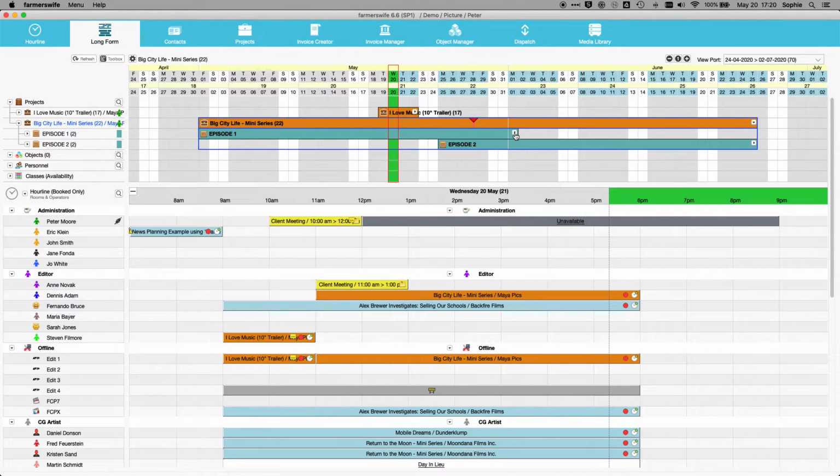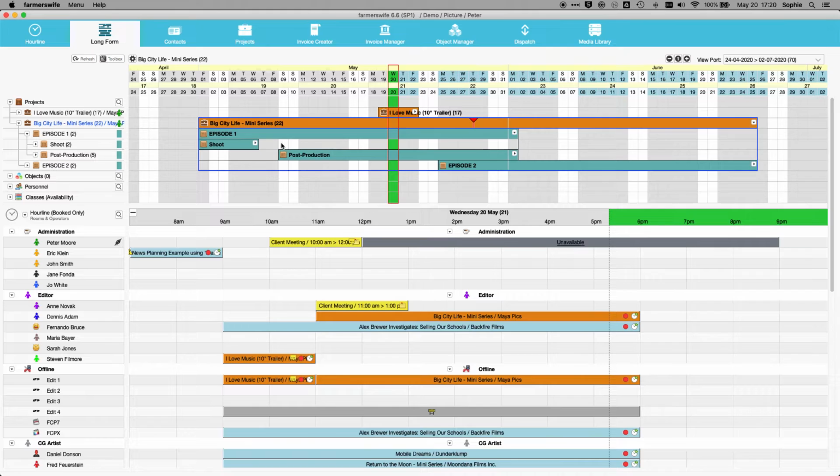But let's say I wanted to run a report from this project that told me the total value of the project, the total value per episode, and the total value of each phase of each episode. So this is where I'm starting to use my notepad to say, okay, what is the first value? Well, the total project is everything. So my grouping 1 would have to be project to get a full total of that. Then I would want to break that down into this level, which is my binder level. And then I want to show each phase, which is a sub-binder. So that's how I would start thinking about building my report.